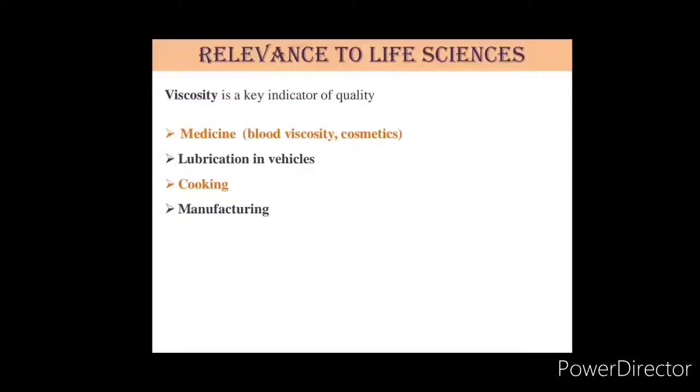The last topic is the relevance of viscosity to life science and to our daily life. Viscosity is one of the key indicators of the quality of a fluid. So it is useful in medicine as well as in lubrication in vehicles, which we use in our daily life. It is also useful in cooking and manufacturing.